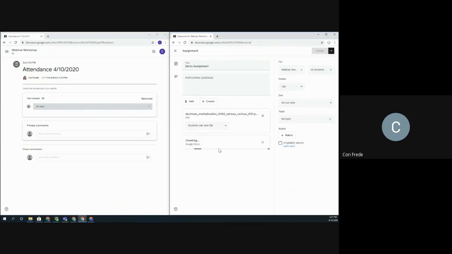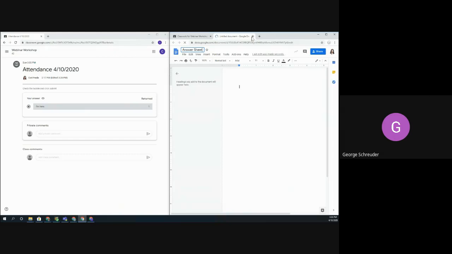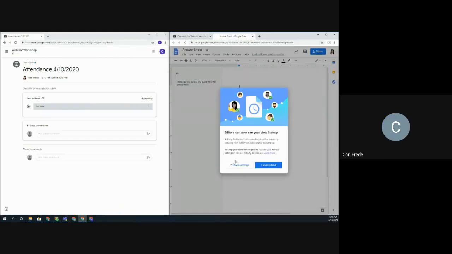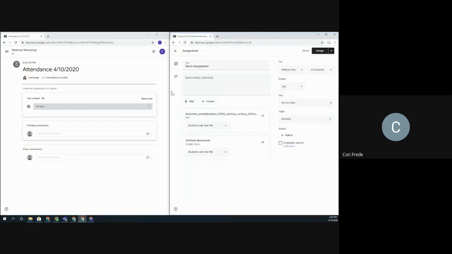actually have a doc right now made, it's going to open up a blank Google Doc for me so I can make the quote unquote worksheet for the student. I would just call this answer sheet. And then once I have it, I'm just going to leave it as a blank document because obviously it's just a demo right now. But so I have my PDF and then I have my answer sheet.